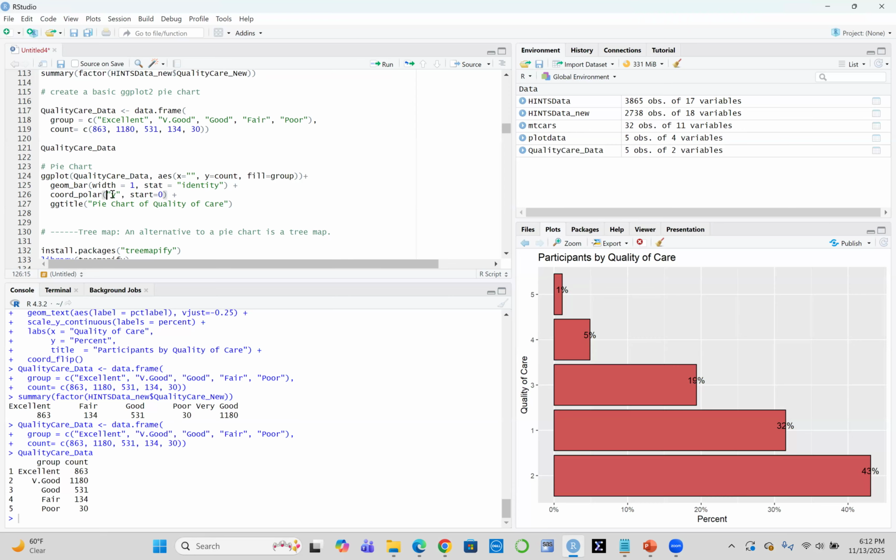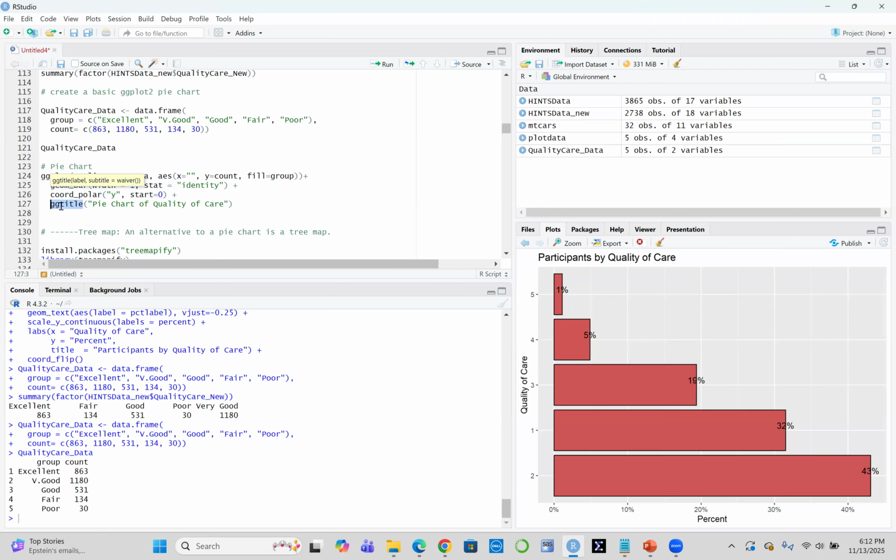In inverted commas we have Y, then comma, start equals 0. This one is very important to help you generate the pie chart.